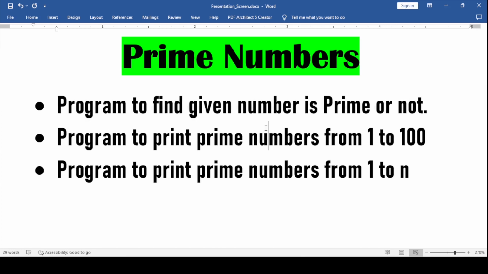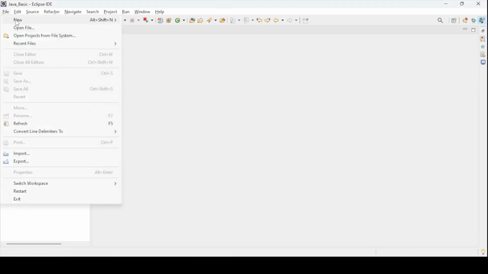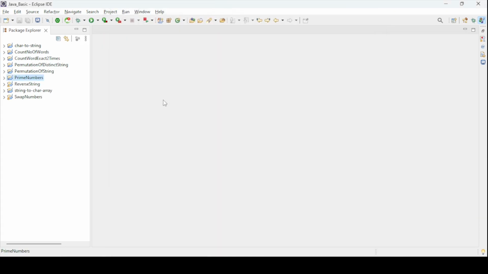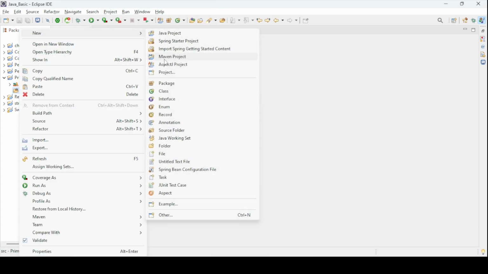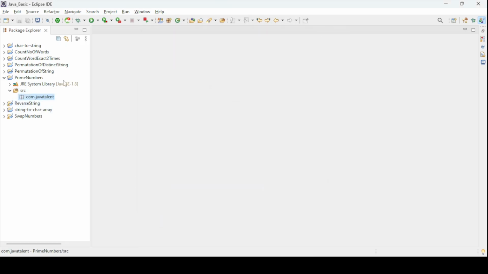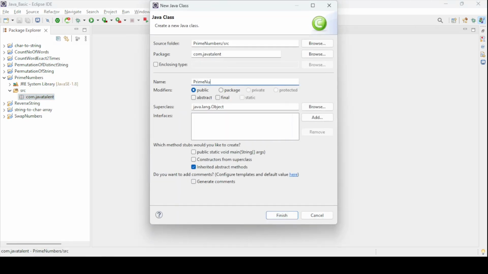Given a number, we can check whether the given number is prime or not. So let me create one simple project here, Java prime numbers. Okay, so let me create one package and then create one class, prime numbers.